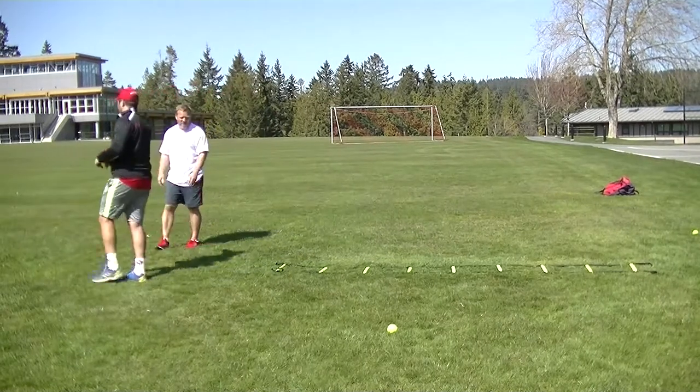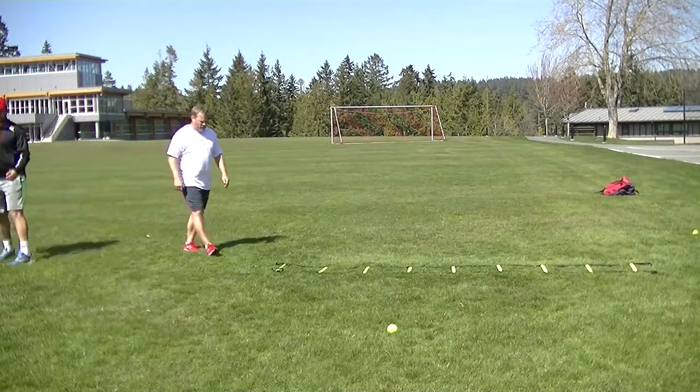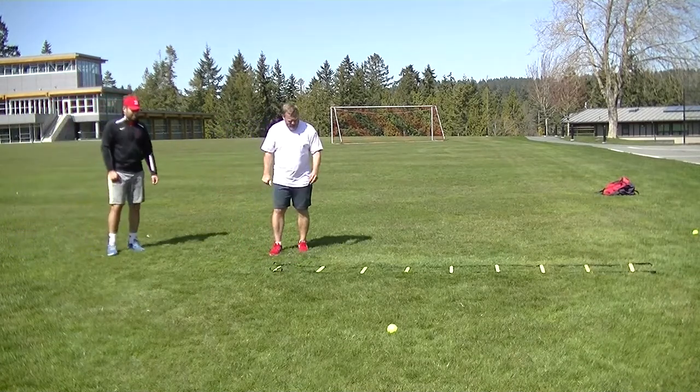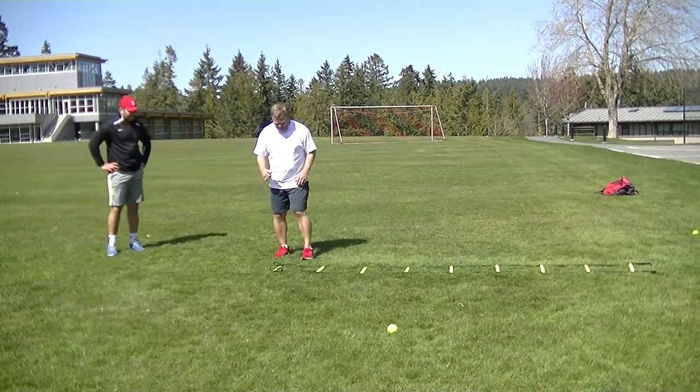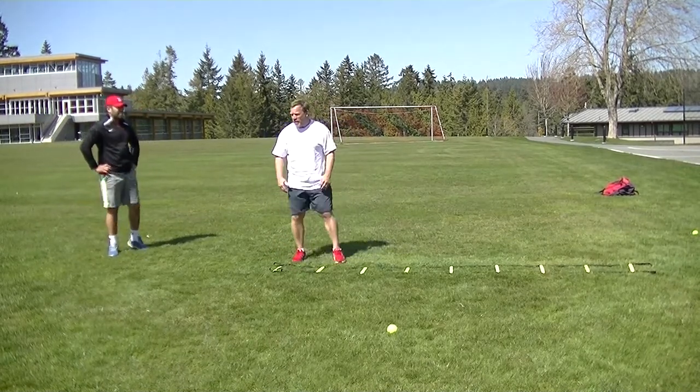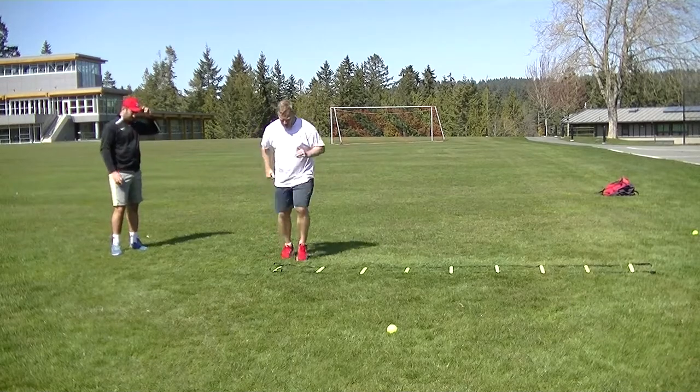Okay, the next one is called the lateral jump squat. Lateral jump lunge. See, a little bit harder. You're gonna jump in, squat, jump in, squat, two in each. Move on to the next square, okay?